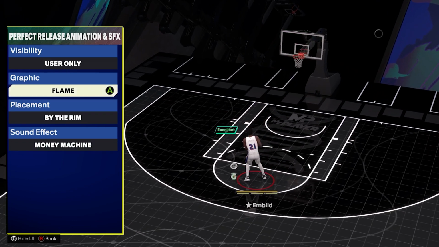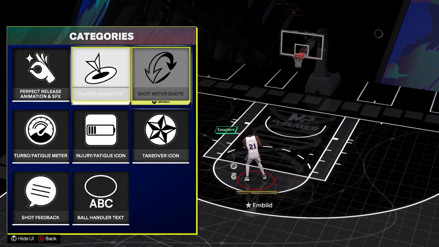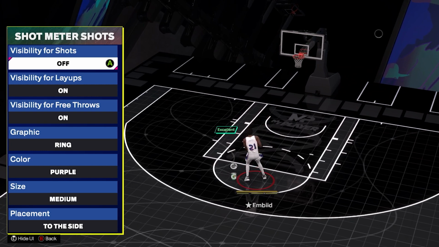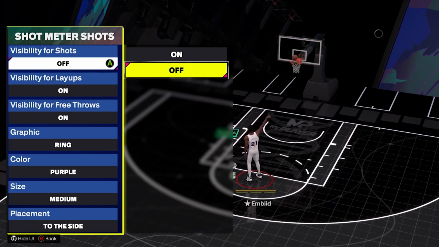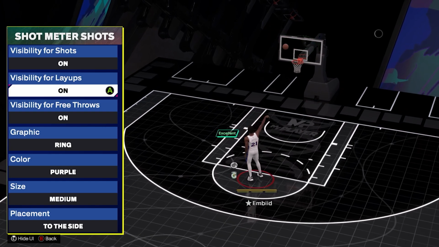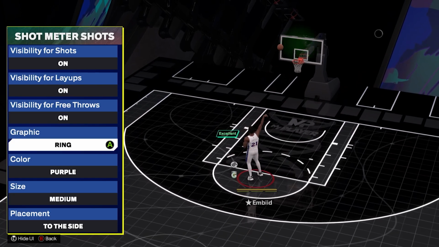You've got a sound effect, so if you're trying to keep track of it like that, you can. You've got the player indication, but the shot meter is here. So you've got the visibility on shot, you can turn that off or on. That would be dependent on how good you are at the game. For me, I'm okay at shooting, but very much okay. As you can see, the main thing that it's changing is that purple circle. We then have visibility on layups as well, and also on free throws, which is just the same as anything.